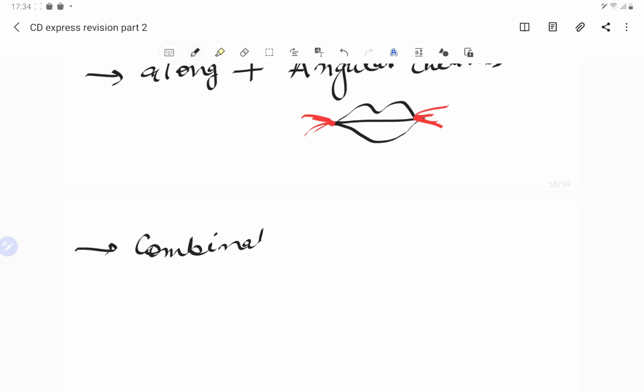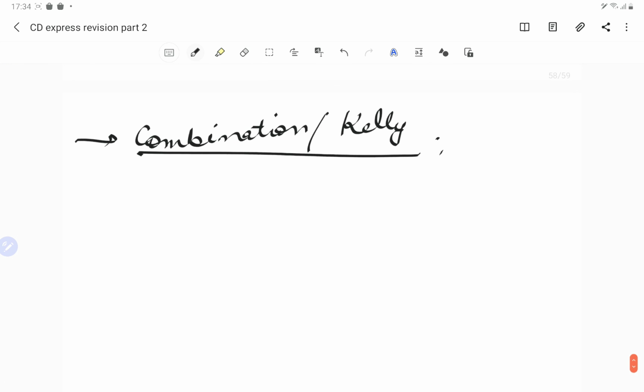We also call it Kelly syndrome, because it was given by Kelly in 1972. Now, this combination syndrome is seen when there is a maxillary CD, because mandibular anteriors are the last teeth to fall off. So, all the rest of the teeth will go, only mandibular anteriors will be left. Due to this reason, the patient will have a CD in the maxilla and an RPD in the mandible, and because of that the combination syndrome will be there. Because of that there are flabby tissues, and the mandibular distal extension RPD.